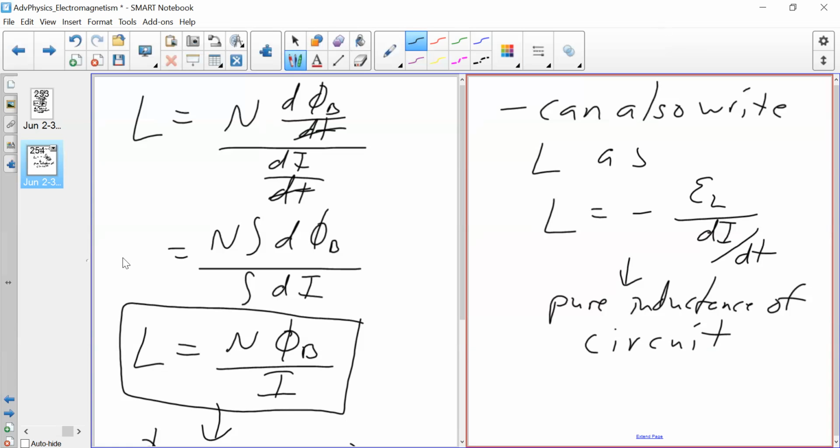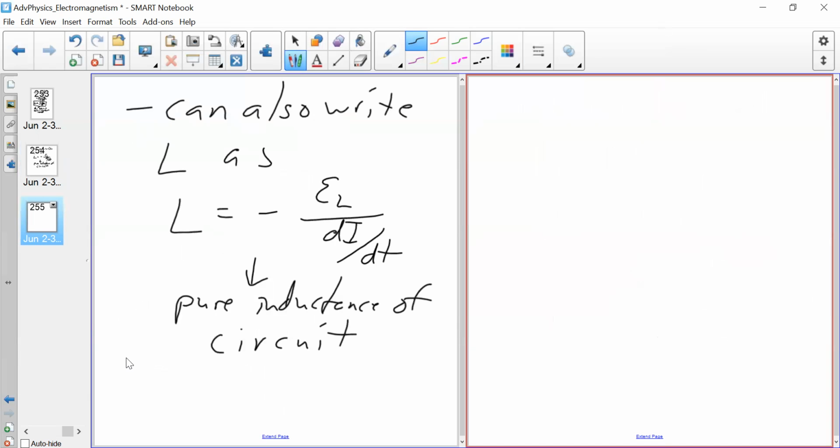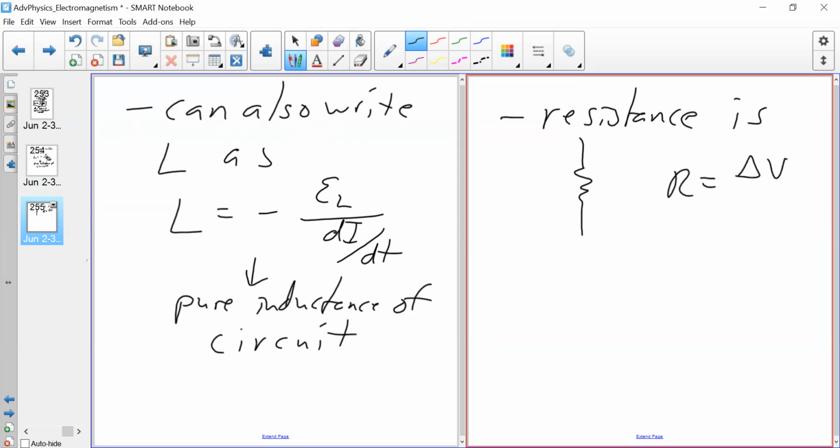Okay, so now there's another property of the circuit called resistance. That's the ability of the circuit to resist, as it were, your current. And it is symbolized by the resistance symbol there. And resistance is a proportionality between voltage and current.